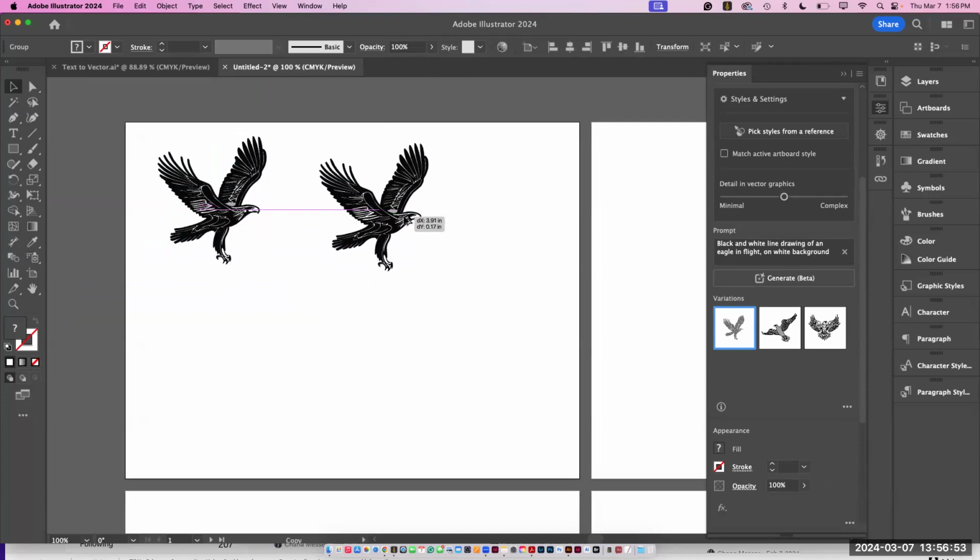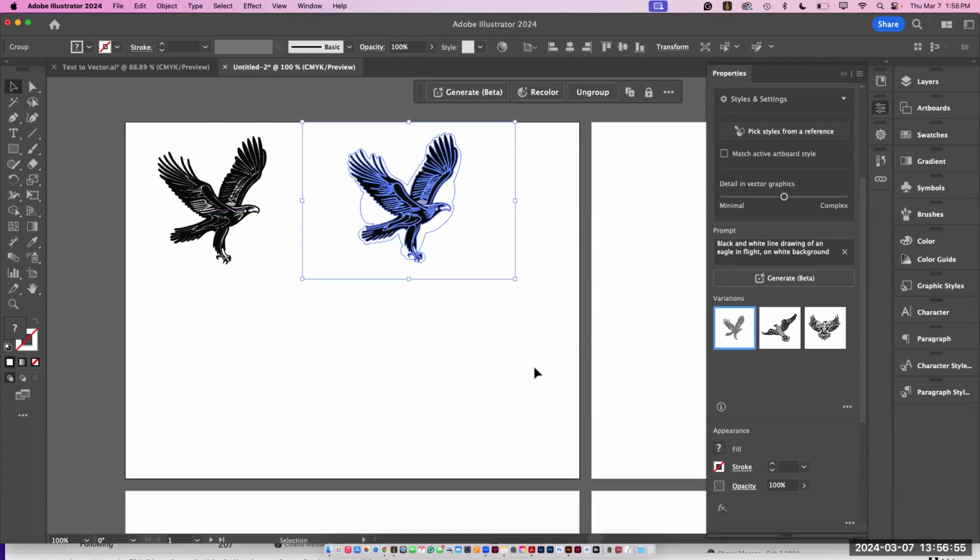Hold the option key and duplicate it. Another thing you're going to ask me is, what is the size? It is vector, so it's resolution independent. We have no problem like in Photoshop, where you ask, is it going to be pixelated? What is my PPI? Is it going to be fuzzy? No, it's not. I can make it big on a bulletin board somewhere, or as tiny as a little icon.